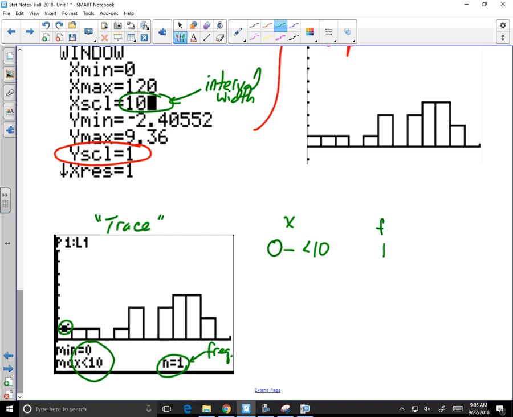Now, I said 0 to 9. The calculator is saying 0 to less than 10. We're essentially talking about the same thing, right? We're only dealing with whole number values. If there were decimal values involved, then it is conceivable that 0 to less than 10 could be different than what I have, because 0 to less than 10 could be 0 to 9.999. You could have some decimal values in there. But this gets the job done. You can translate this based on the nature of the data to just say 0 to 9, or you could write it the way the calculator is saying, 0 to less than 10. Either way is acceptable.